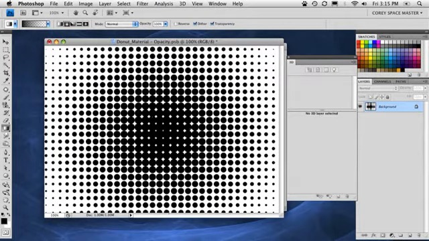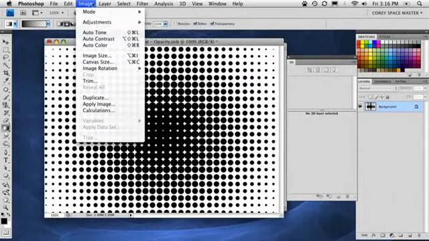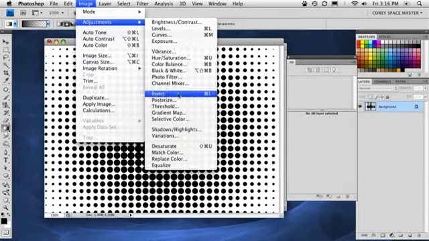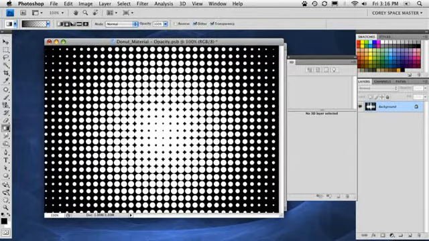So you can see it's created that halftone pattern, looks good and everything. But now what I want to do is if I close this now and save it, it's going to reveal that area that's white. And you'll notice it's the area outside of my pattern. I actually need to invert this so that the dots are white and the background's black. So you just go under the image menu, go to Adjustments, Invert, and it flips those colors around. So now we'll only see the white areas, and it's going to hide the black areas.